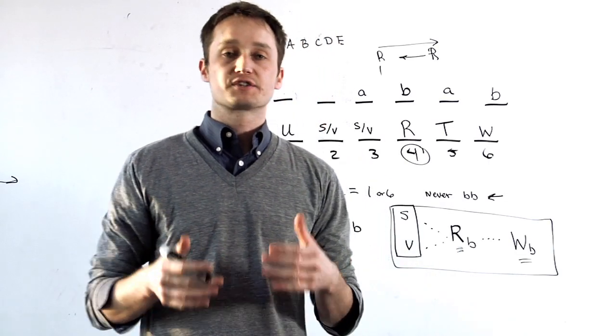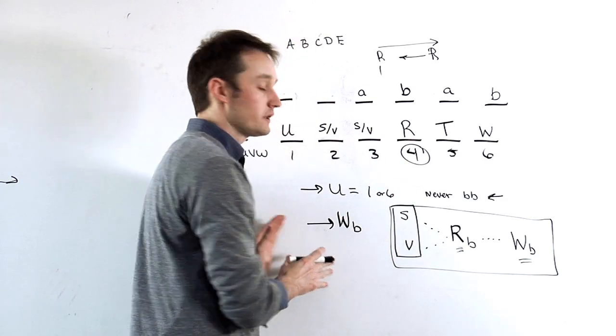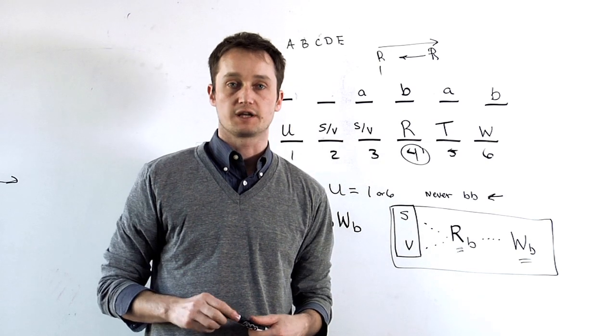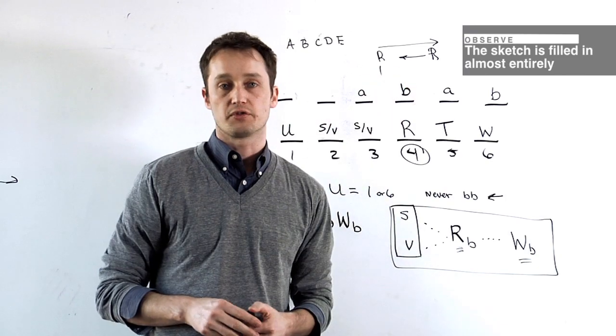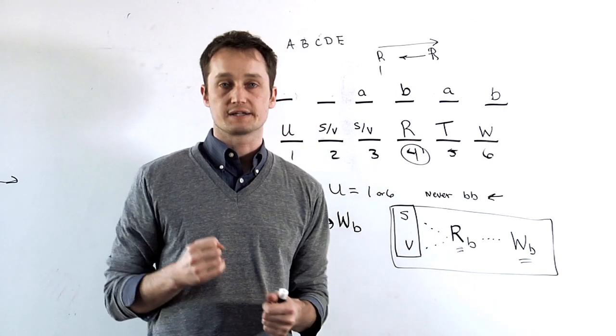The second question in the game asks, which of the following must be true? Well, if I take a look at my sketch very quickly, I know there are a lot of things that must be true. There's very little uncertainty left in this game. So in cases where there are a few things that must be true, I might try to predict an answer. Here, I'm just going to have to go through the answer choices and very quickly jump on one that I know always has to happen.